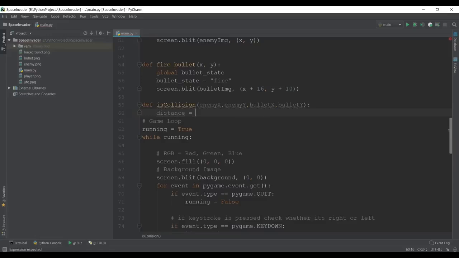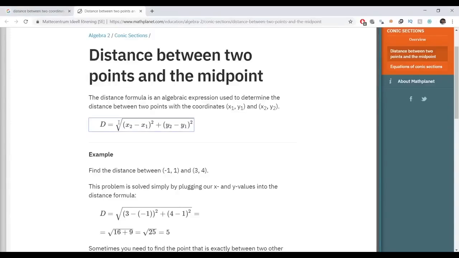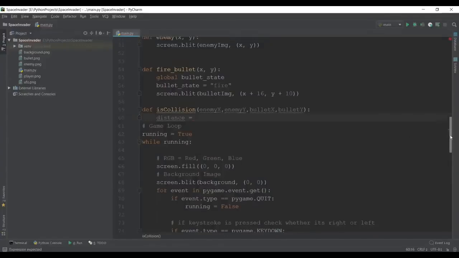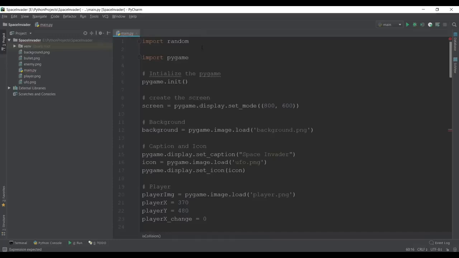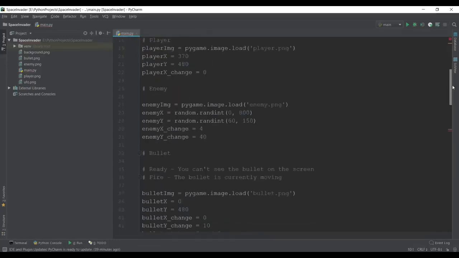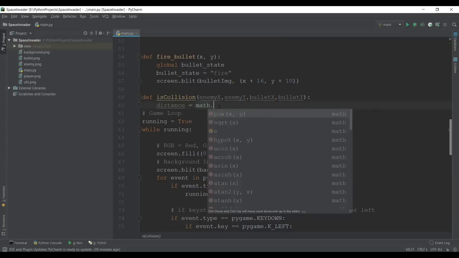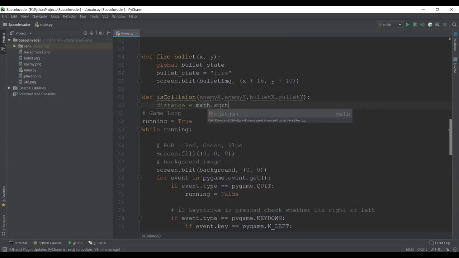And how do we calculate this distance? Obviously using this equation. So distance equals, and then we are going to do a square root. To do a square root or any kind of mathematical operation, you need to import something known as math. If you go up, I haven't imported math yet, so I'm just going to write import math. Then first of all we want to do the square root, so let me go over here and just write math.sqrt. This is basically the method for doing square root, and then apply some brackets.